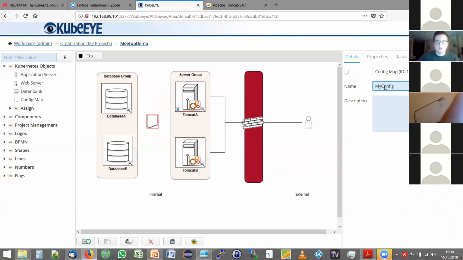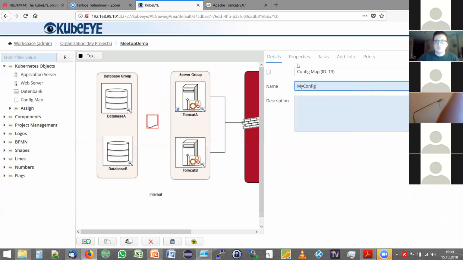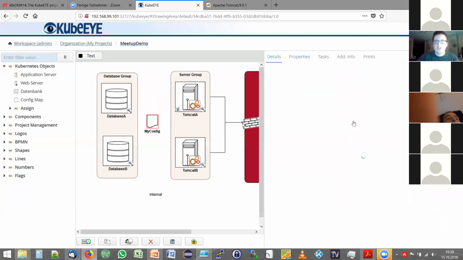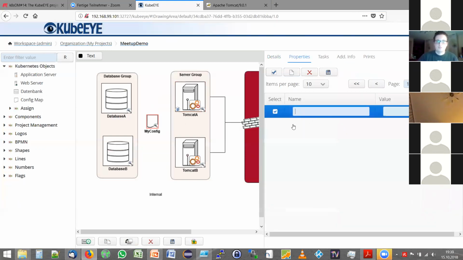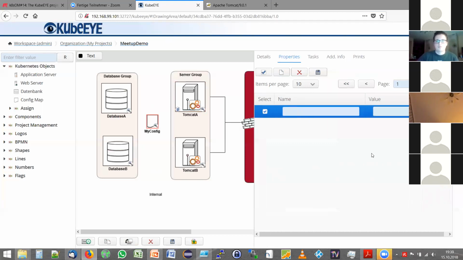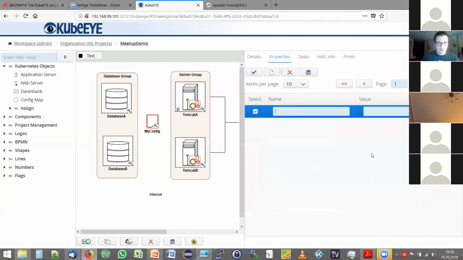Let's call it my config. And for these config maps, you can add properties, which are just name value pairs. Let's say database connection, error, second one.